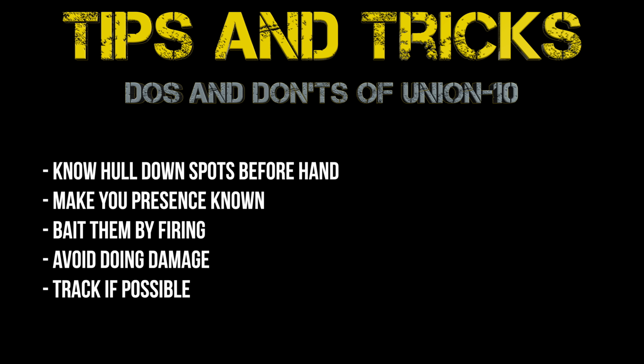I think a couple things. Know the hold down positions on the maps before you go in. You probably know them already because you've been playing this game so long. Just know what those spots are and just go there and just be patient. Make your presence known. You obviously don't want to be in a position where you're unspotted or unlit. You want to be spotted if you need to. Fire off your gun, reduce your camo, wobble back and forth. Whatever you need to do to get lit, just get lit. And make sure that you have people pointing at you. And if they're not pointing at you, just bait them by firing at them.